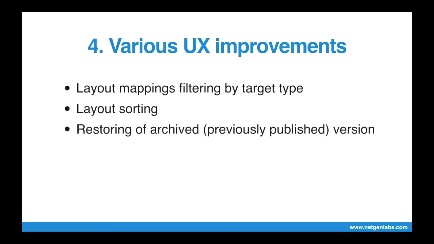We also have now the restoring of the archived or previously published version. As you saw, I was working on the draft, and once I published, the draft became the published version, but the previously published version was archived. We keep only one archived previously published version, and you can now restore that archived version. We also have some lazy loading previews, which is mostly about making the performance of the content browser a bit faster.